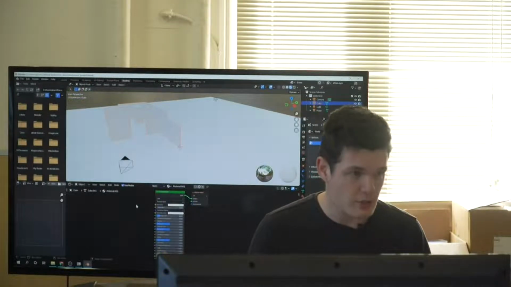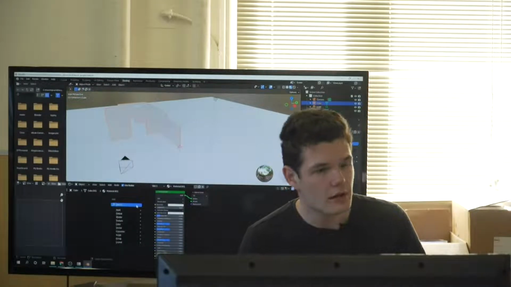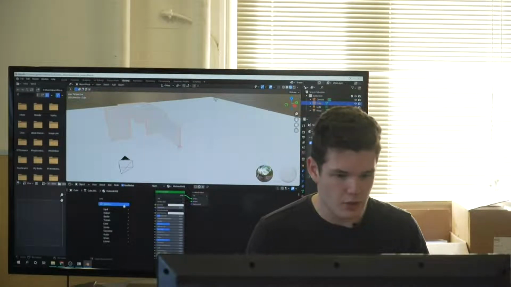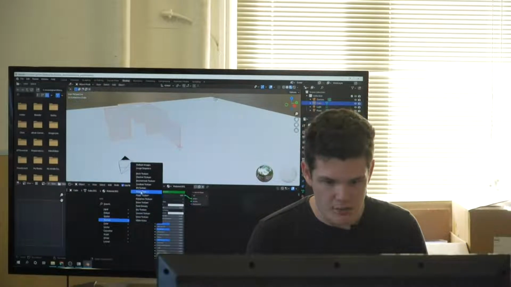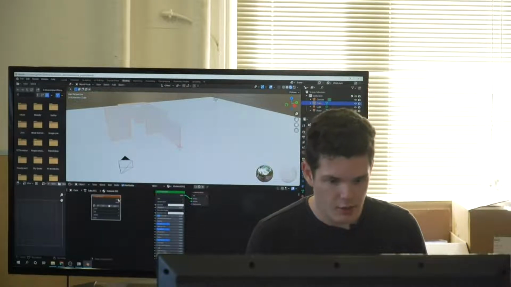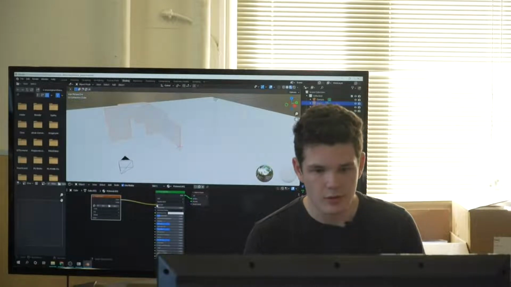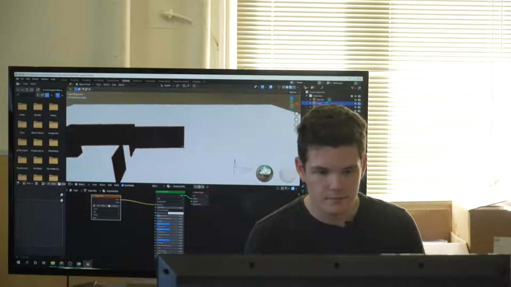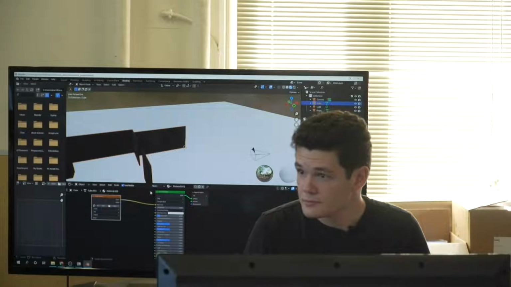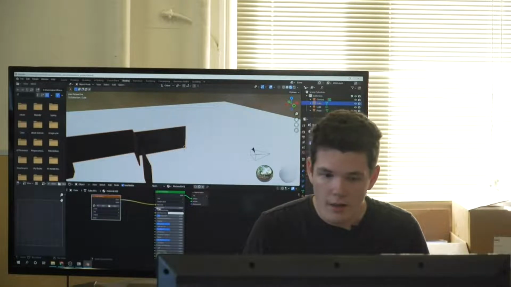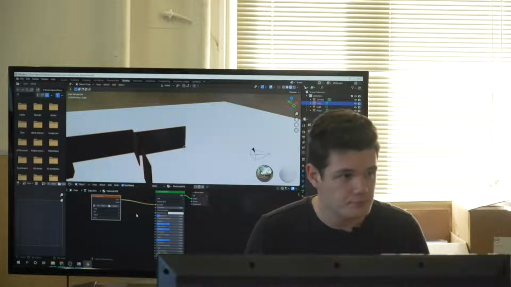So now let's go ahead and Shift A. You got that saved? All right, Shift A. And we're going to go under Texture and look for an image texture. And go ahead and connect that into the color value of your principled node. Base color? Yeah, base color. You can only have one thing connected at a time.